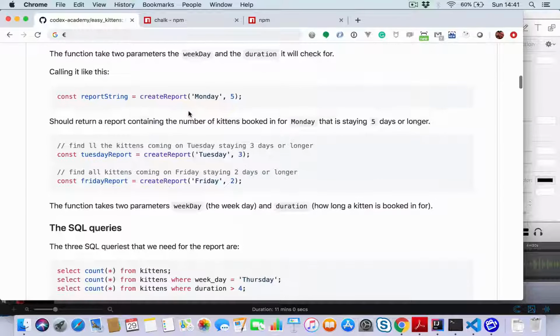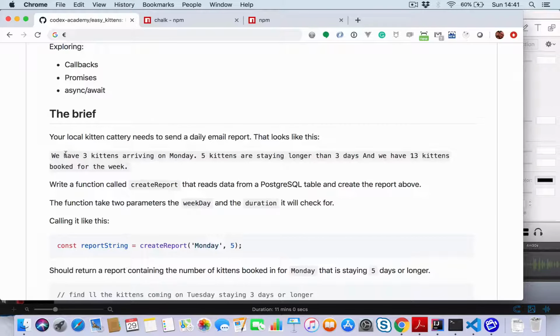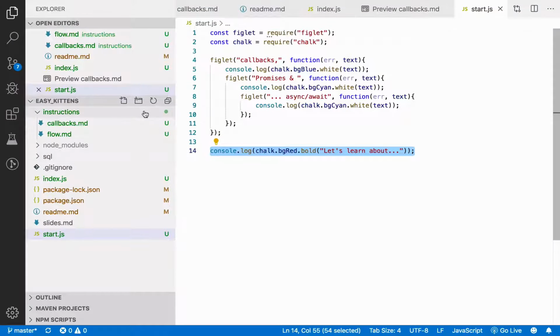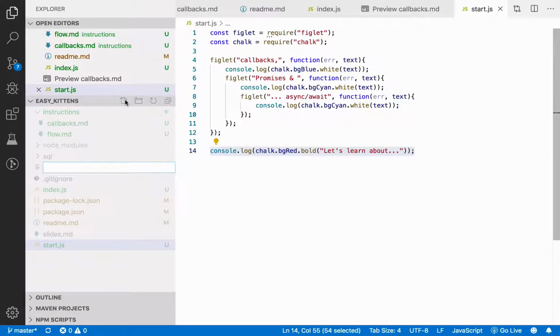For our category, we want the ability to create a report that looks like this. So what I want to do is copy this, and create a new file, which I'm going to call createReport.js for the time being.